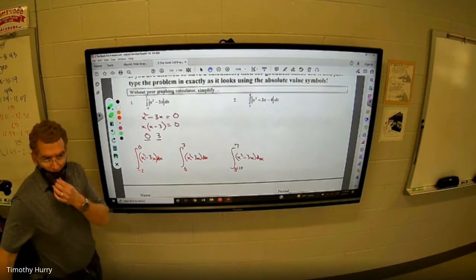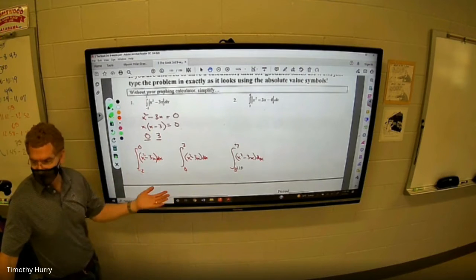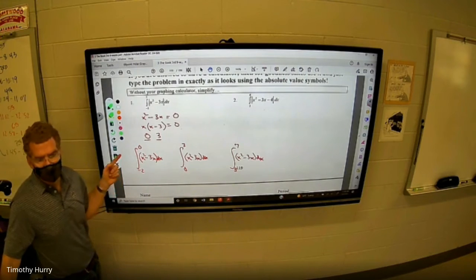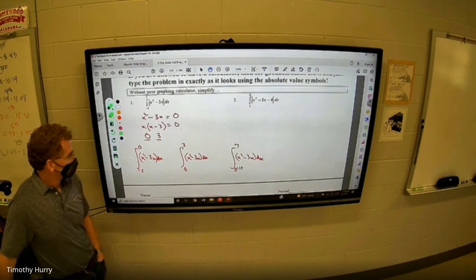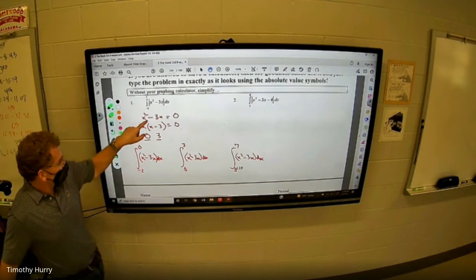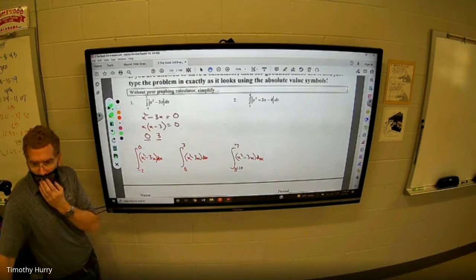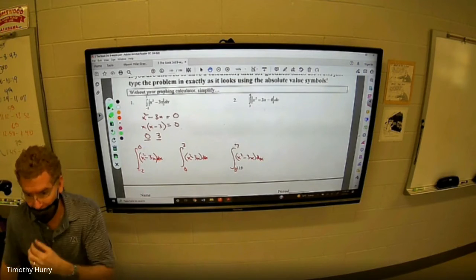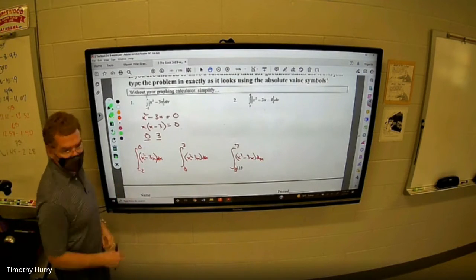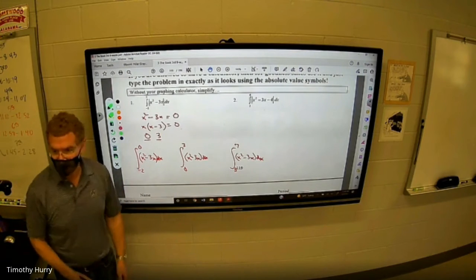Now, I want them all to be positive. How do I know which one's negative so that I can go back in there and negate it and make it positive? Well, they're all this, right? If I solve them, I get 0 and 3. Now, yes, I can totally do that. If I integrate this from -2 to 0 and it ends up being negative, then definitely make it a positive. So you can totally do that.